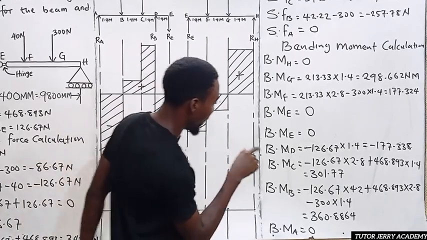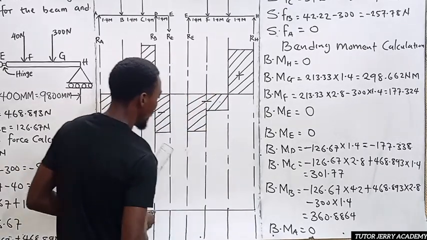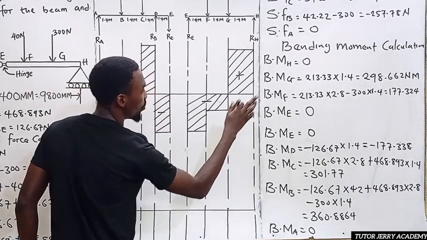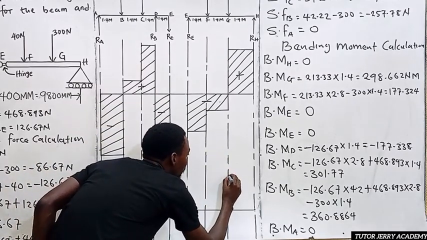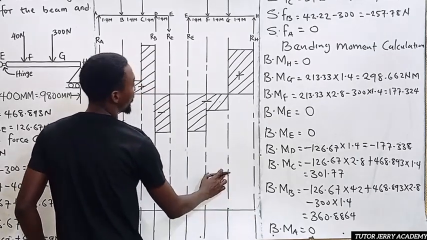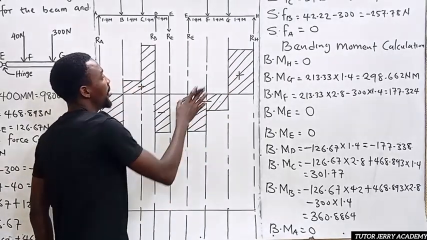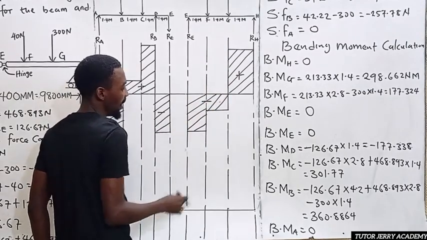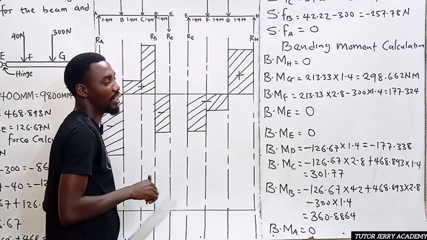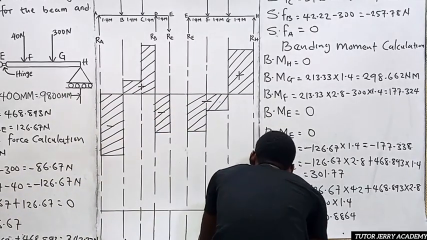Yes. And what's the highest value here? That is 3. Okay. So let's put this. Let our 298.62 be somewhere around here. All right. So now we'll be using an inclined line to join this point and this point. Why? Because when we are drawing our shear force, every point that we have a constant line, we are going to replace that with a what? An inclined line on our bending moment diagram. All right.